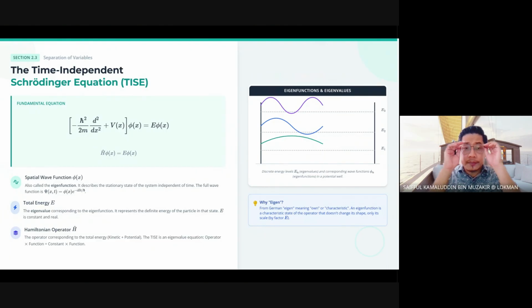Alright, now we have arrived at the time-dependent Schrodinger equation itself. So this is the TISE. Don't ask me how we could derive the equation until this point. We don't learn the derivation, right? So this equation is the one we use to find the allowed wave functions and the allowed energies of a particle in a fixed potential.